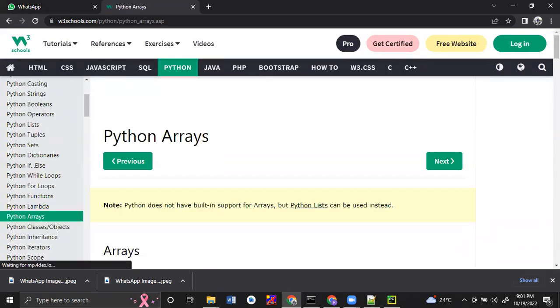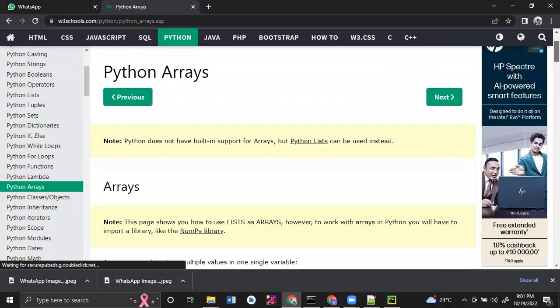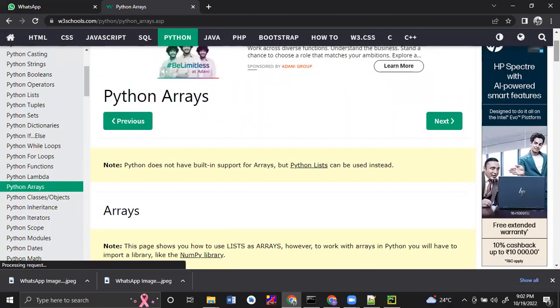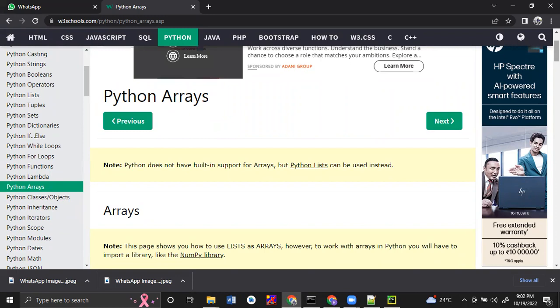So next we'll see the arrays. Arrays we have used in other programming languages also. Arrays are a set of data from which we can fetch all the values. The index will start from the zeroth index, until the length n minus 1. What is the length of the total array, minus 1, we use to fetch the last value of the array. So that is in other programming languages.